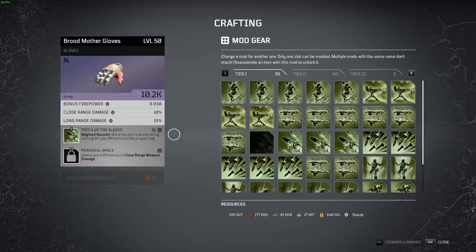Since blighted rounds are the core to our build, we need a way to keep them active as long as possible. That's where this tier 1 trick up the sleeve mod comes in. As long as we keep killing enemies, we'll never have to reload. If we never reload, the skill remains active.